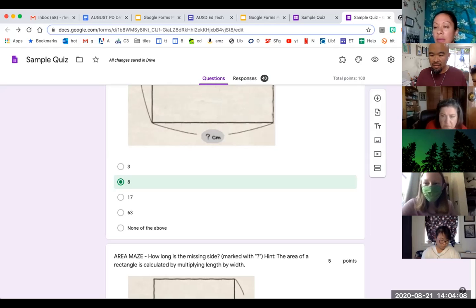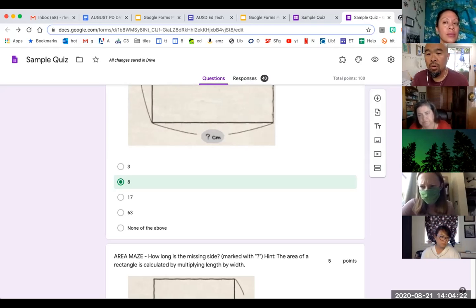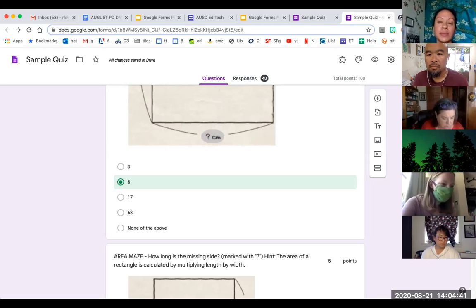Hi. I also have two. One is, can you get Google Forms and Aries to talk to each other directly? Like, could you import quiz scores from a Google Form quiz? Well, if you have posted your Google Form on Google Classroom, that score automatically goes to Google Classroom. And so then from Aries, you pull from Google Classroom and you're set. Interesting. Thanks.